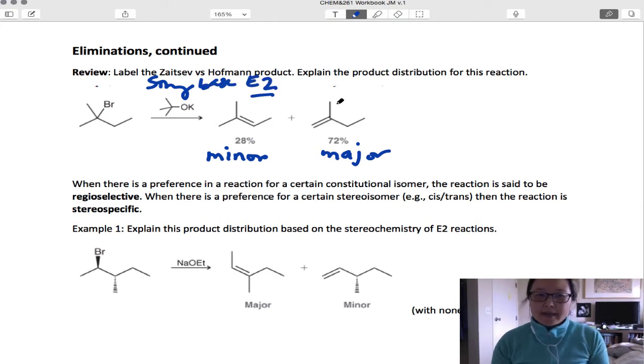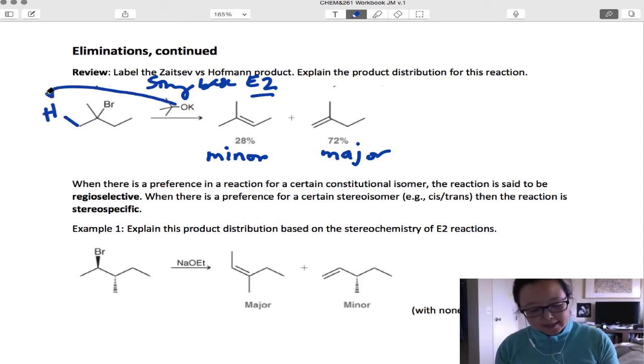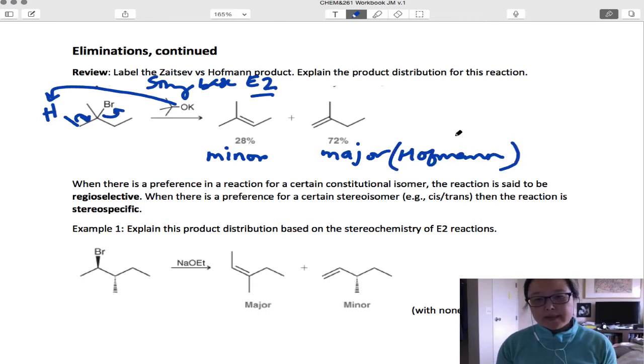All right, now think back to the E2 mechanism. That's where the beta hydrogens were taken by the base, and then the elimination all happened in one step. Now we have multiple beta hydrogens, and if you look at the major product, which beta hydrogens are the ones that were eliminated? You'll see that it was these here, or these, okay? So they're going to give the same alkene. So that means that our base came in preferentially over here, and then did this. So we get our Hofmann product as our major product.